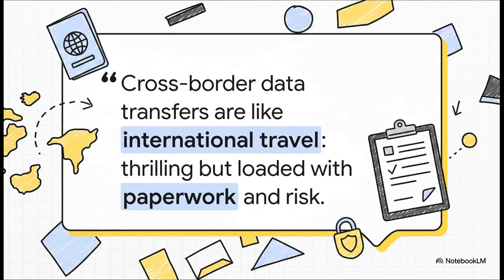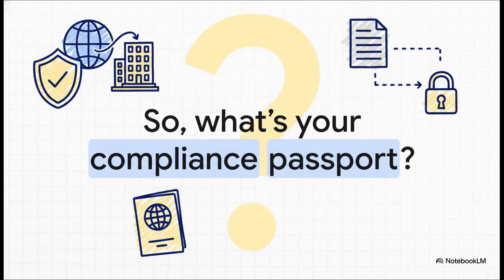Moving data across the globe opens up a world of possibilities, for sure. But just like with international travel, you can't just pack a bag and go. You need the right documents, you have to know the local rules, and you've got to be ready for some serious paperwork. Which really begs the question, doesn't it? If your data is the traveler, what's its passport? I mean, how do you actually prove it's allowed to cross that border and, more importantly, that it's going to be safe on the other side?